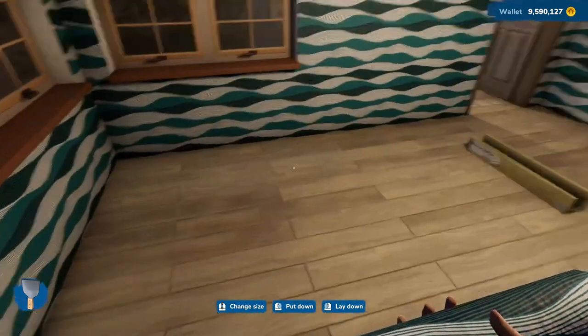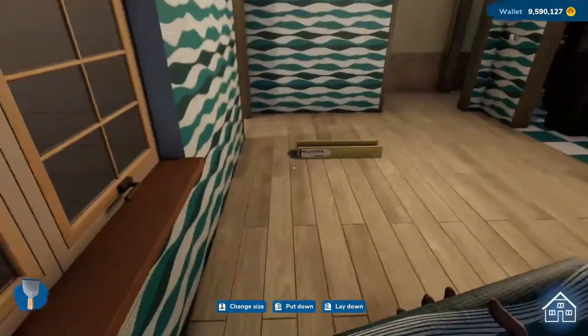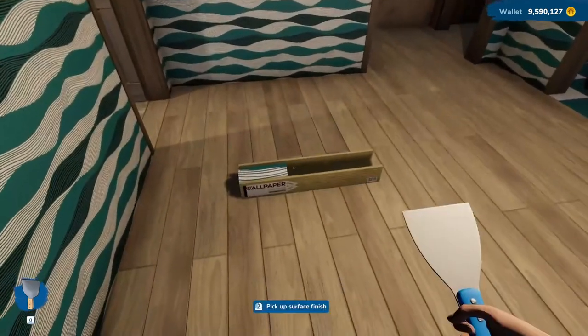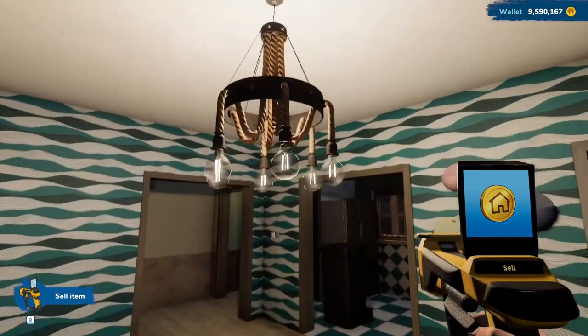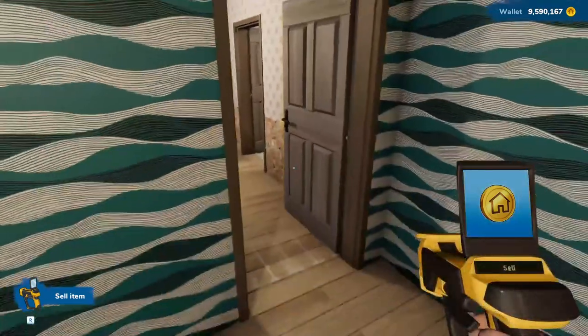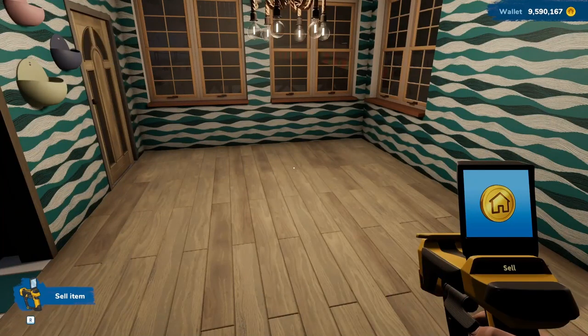Almost done — wow, that was quick! Okay, so now we've completely papered the walls in here. I think it's too much — I think it's too much. I don't know, certainly is different. Now we can get rid of the excess and think about the furniture. I'm going to pause for a moment and decide what furniture to use in this room, and when I come back we'll buy the furniture and put it in.